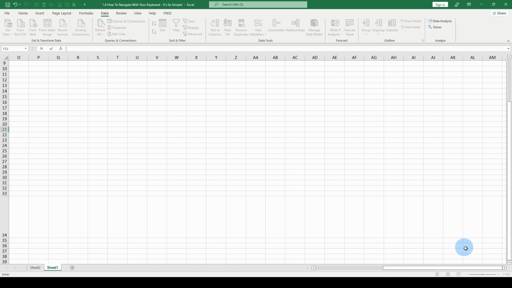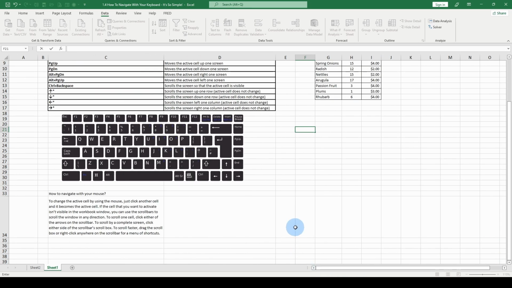The older versions of Excel, let me just clarify this. I'm using Excel 2021. You may be using an older version, pre-2019. The layout here will be completely different. Well, not completely different, but if you're using an older version, I was using an older version until about a year ago.